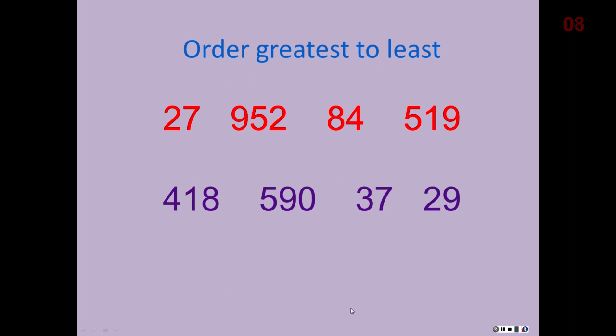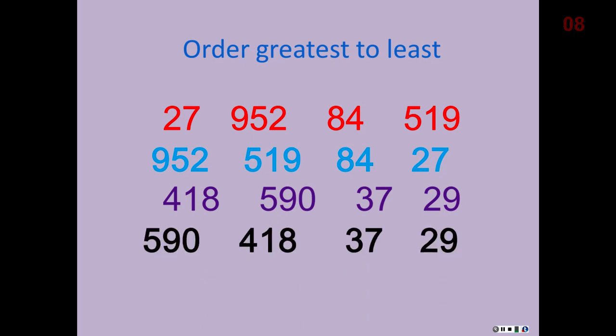Okay, so I've got 2 lines here. You guys order those real quick and then tell me what I would get. How am I supposed to order these? Okay. Go ahead and order those, greatest to least. Everybody ready? Is that what you had? Okay, and then on the bottom, is that what you have? Okay. So ordering is pretty easy.